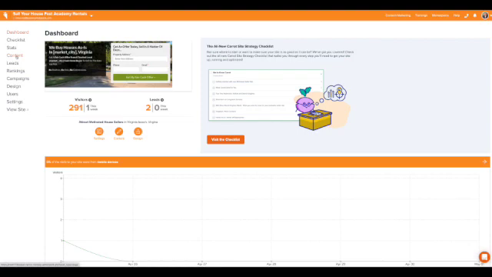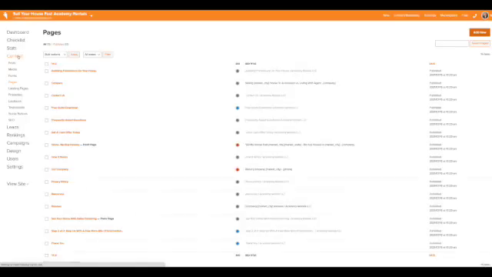Your page, if you just started this with Carrot, your website is ready to go. Okay, you can start getting leads. You can start driving traffic to it now, and it will work. But it will work a lot better when we change the content. So you click on the content button. Okay, and it brings you to this.